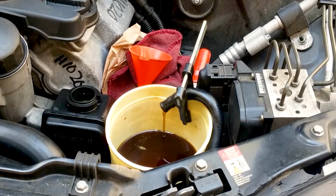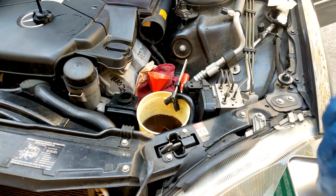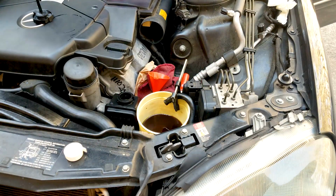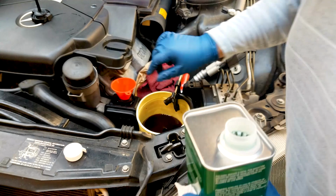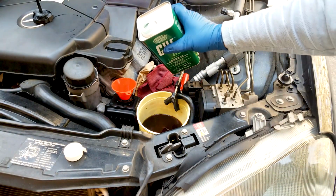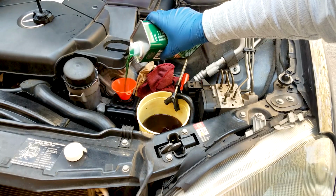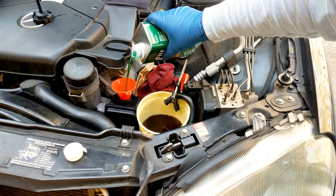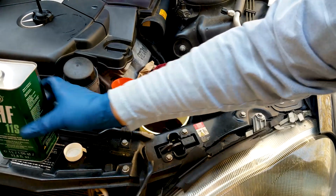You see the color of the fluid, it's quite dark and brown. It should be light green. It's the Pentosin 11 CHF 11S, S as in Sierra, and I found the cheapest to be available online in European online auto parts stores such as fcpeuro.com, autohouseaz.com, and I haven't looked at Amazon. Probably this is about $19 now.